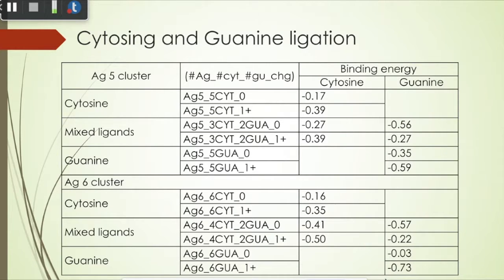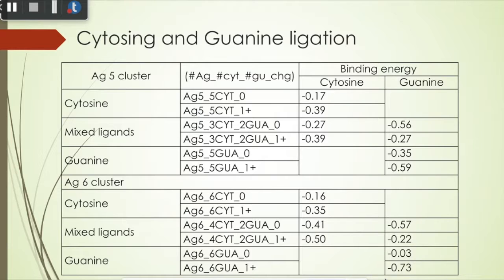So in the next studies, I was trying to compare the ligands, how if we move from the cytosine to guanine ligands, how it's changing their trend. This is a big table, so I'm just showing the same trend. In the first one, I calculate with the cytosine and with the guanine, as well as the guanine and cytosine mixing. This is comparing the binding energy.